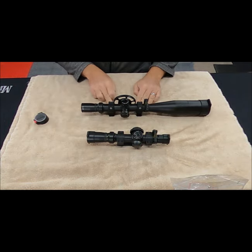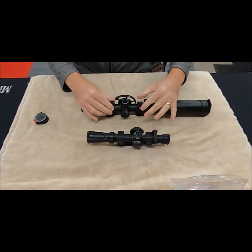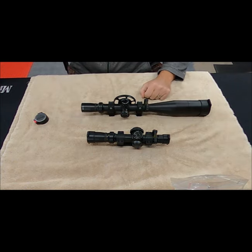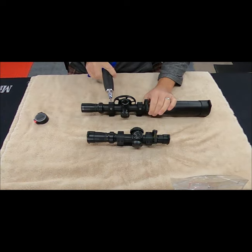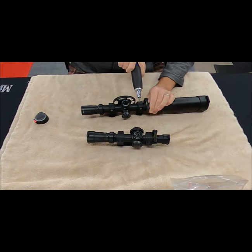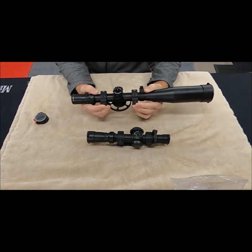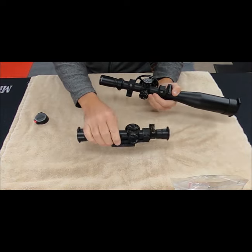You lock them onto your rifle, you set your scope in, you rotate it, you close these, kind of pre-tighten them a little bit, get this perfectly set, and then just take your handy-dandy torque wrench and tighten it down till it pops at 55 inch-pounds, and you're done. That's it. It takes all of a minute to install these. Now, this one does not have that kind.